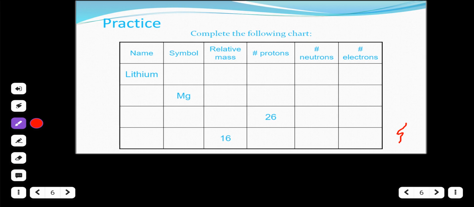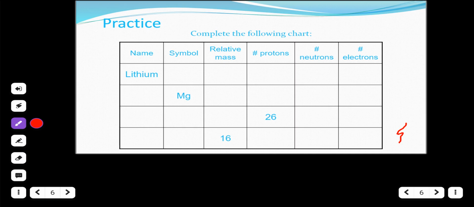We ended the last class period with a couple of these chart style problems, and in order to fill these out with some confidence, you'll need your periodic table. You might even want a calculator to make the mental math go a little bit more quickly. So we'll just do two of these as a refresher.